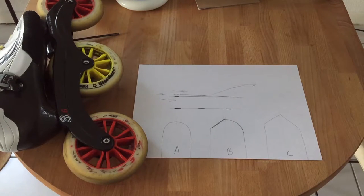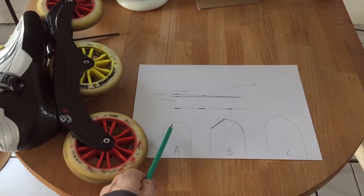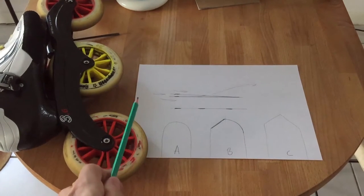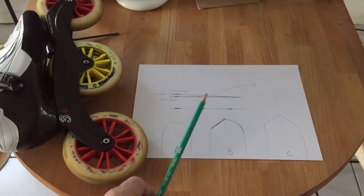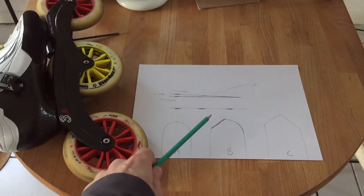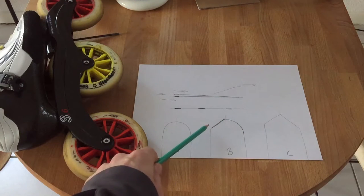I just drew how the wheels are more or less when they are new. So you still have the round shape at the top, and you always have the little line in the middle of the wheels that shows that the wheel is still good for training and racing. When you use it a lot and do a lot of sprints on asphalt that destroy the wheels, you slowly get a flat part when you never turn the wheels. Then you have one side still round and the other flat.